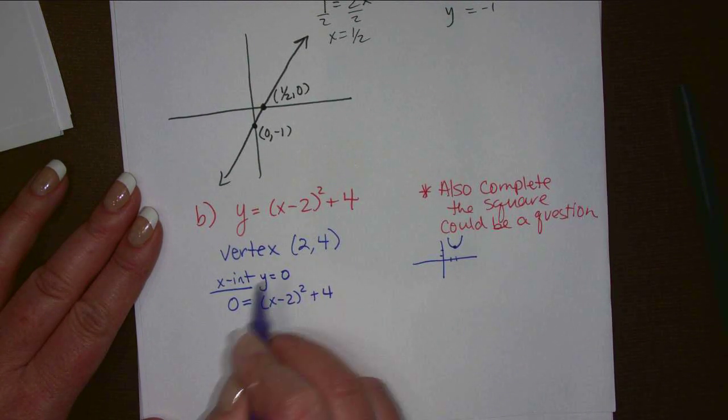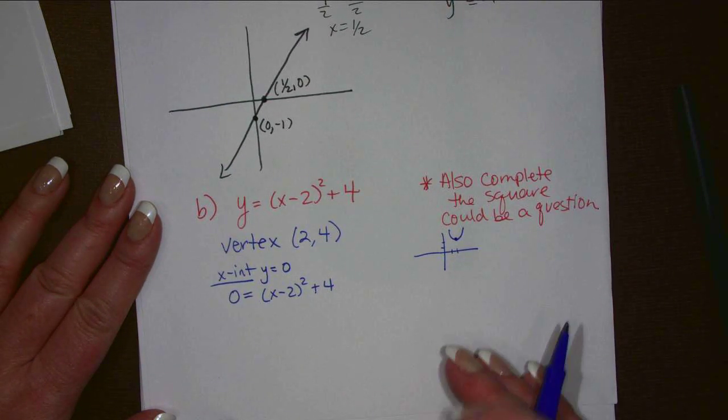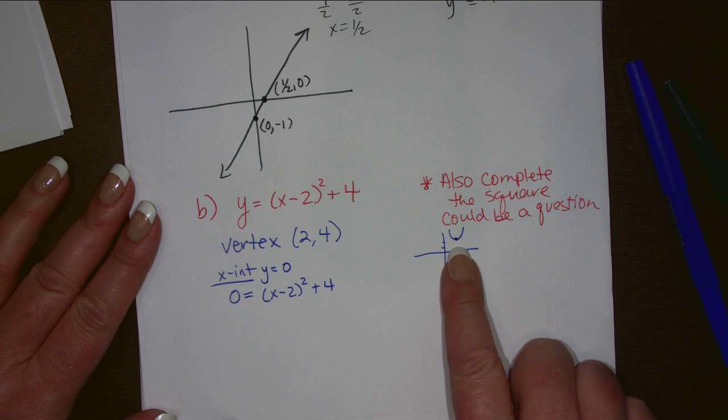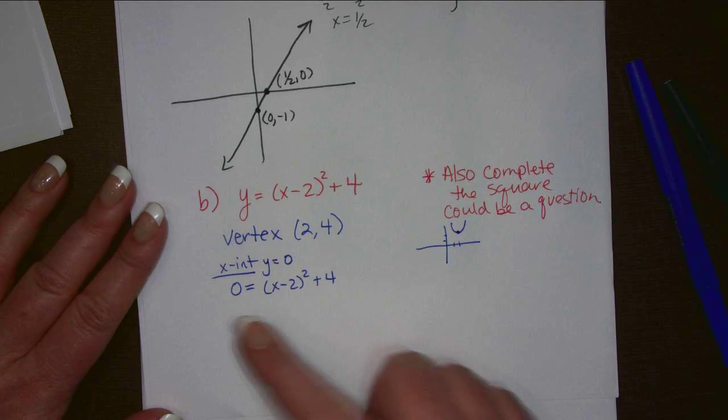This is longer, and that's what I'm saying. It's much more work if you try to find this. If you plot it and know there's none, and you avoid doing that work, that's better. Here, what we do is we FOIL this out. I'm just going to do it quickly to show you.